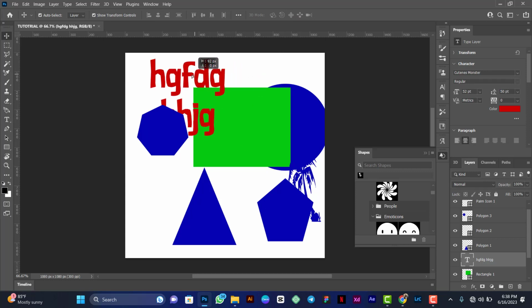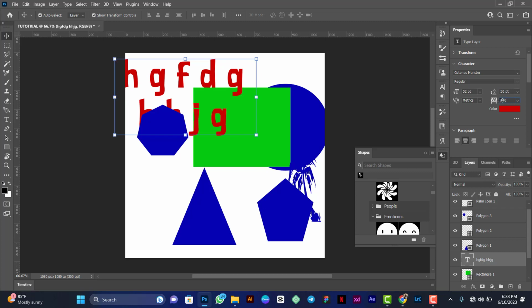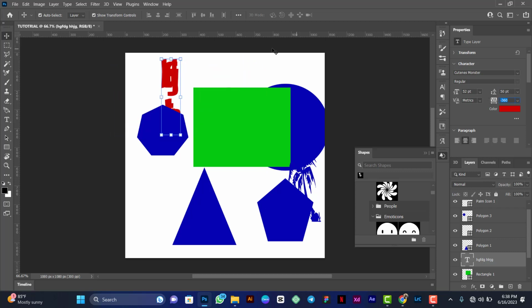And then this is for the spacing in between the text. When you click on it, you drag, then you see there's this spacing. That is the spacing. We just have to click and hold and then it will do the task for you. So you click, you hold, then you drag to the left or to the right.